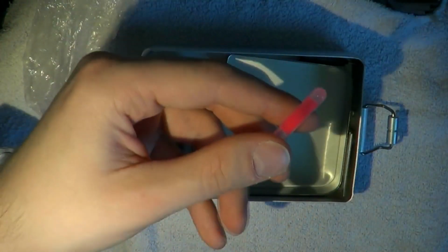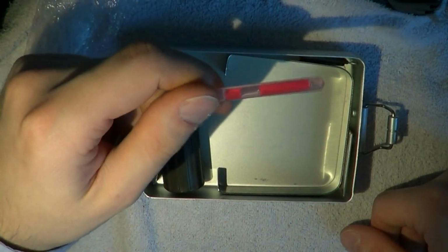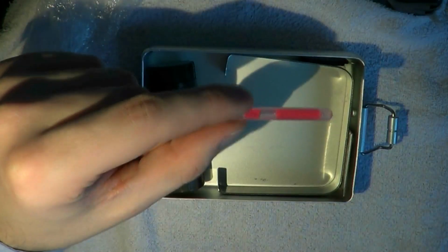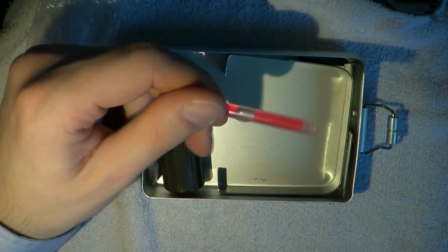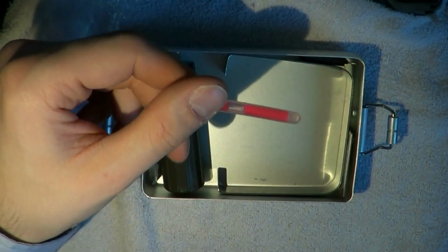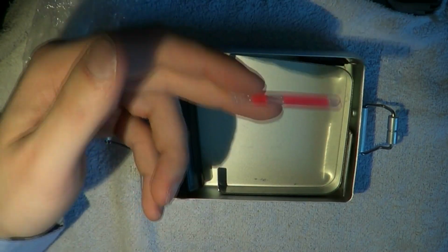It's very simple. You take them, you pop them, and you got 24 hours of light. I've tested that. After 24 hours, they still glow, albeit very, very dimly, but they will glow. You've got light. Read a map, read your compass if you have to move at night. It doesn't drain the batteries of your flashlight, etc. So, not bad.